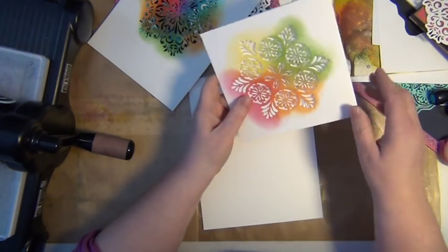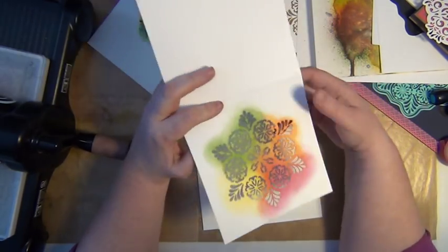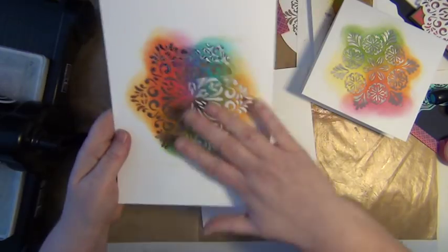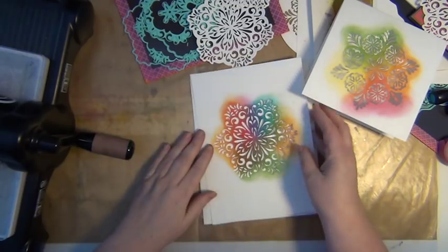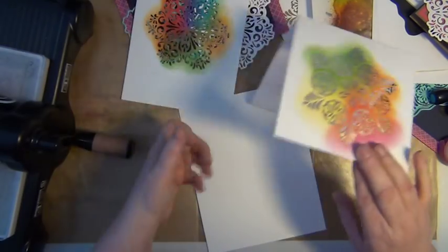I just have to think through this really. What I wanted to show you was the fact that if I hadn't taken the outer die itself, I could have kept the die cut in the paper and had this effect. Then I could actually use this as a stencil or a mask even.